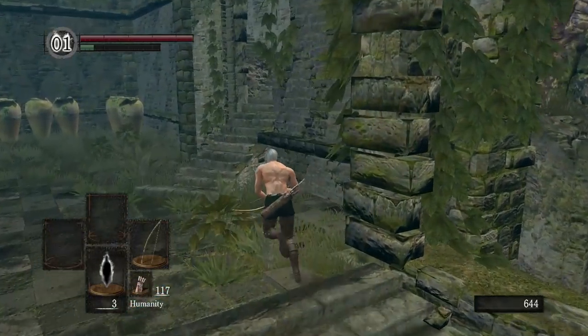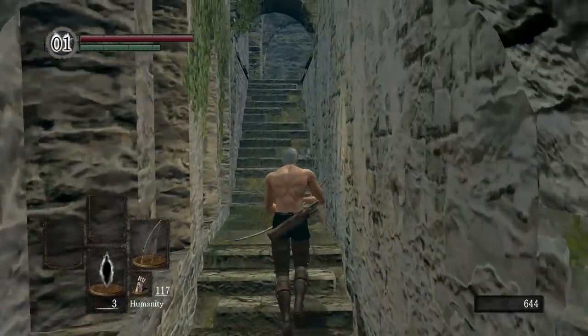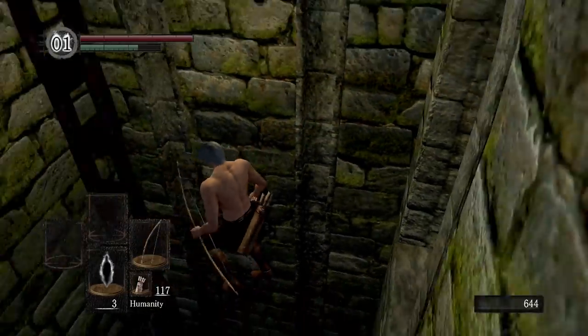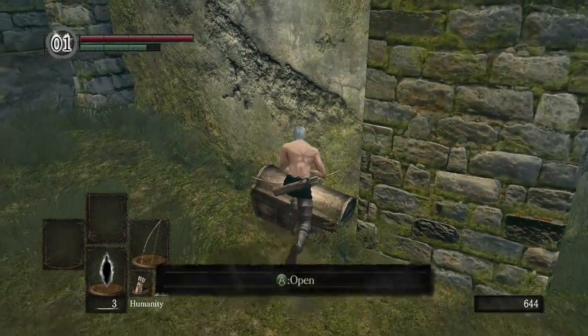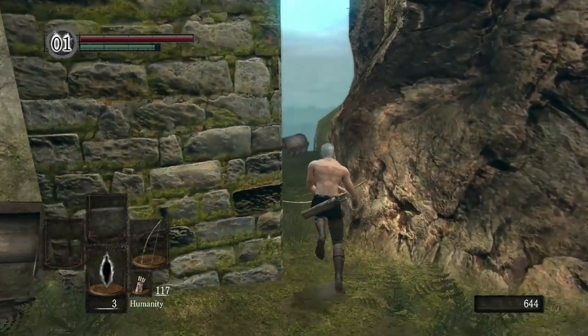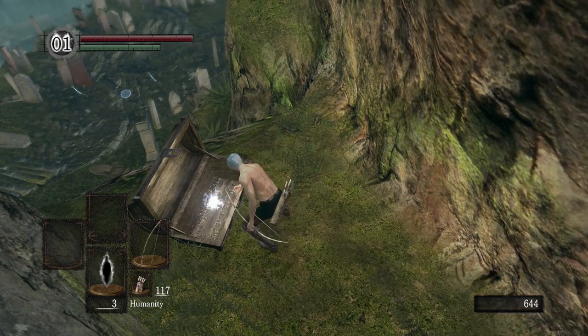Yeah, we used a lot of arrows on the Baldur Knight specifically in the last video, just because they kept blocking everything. We have 644 souls. You know what I should get really quick, actually? Some of these Homeward Bones down here. Homeward Bones would allow us to teleport back to the last fire that we sat at. So if I ever do run out of arrows, at least we have a contingency plan. You know, we have something to fall back onto.